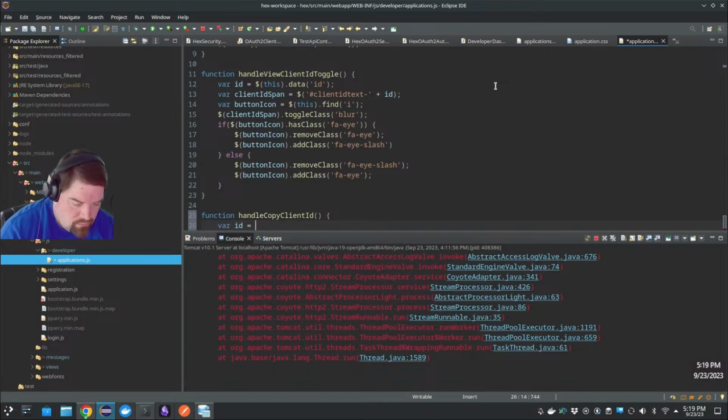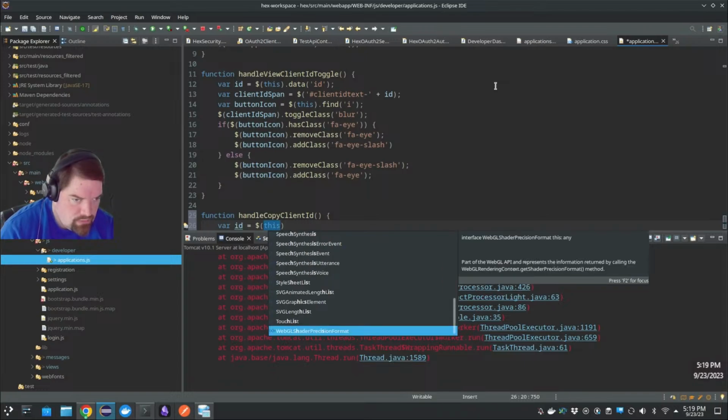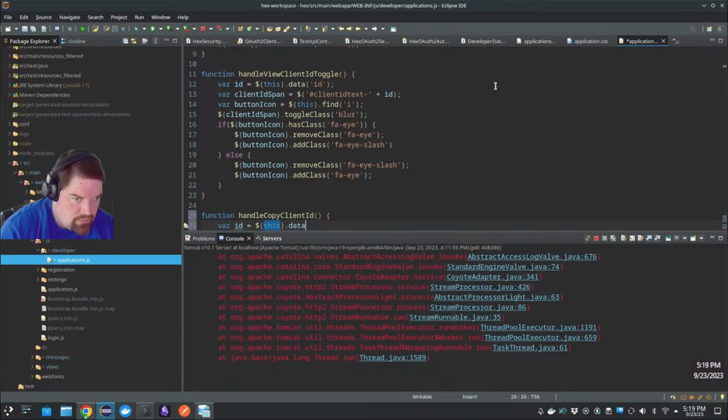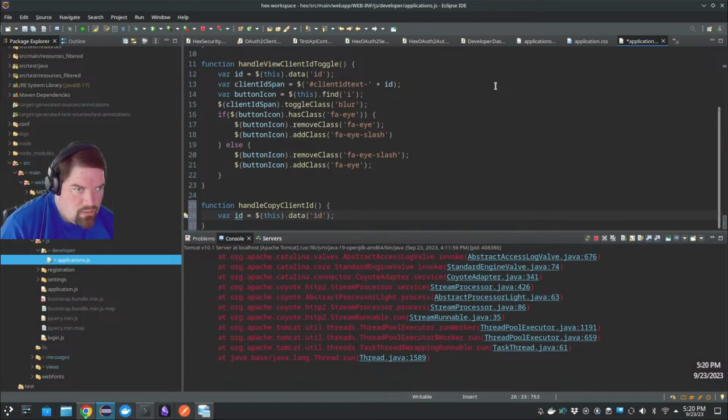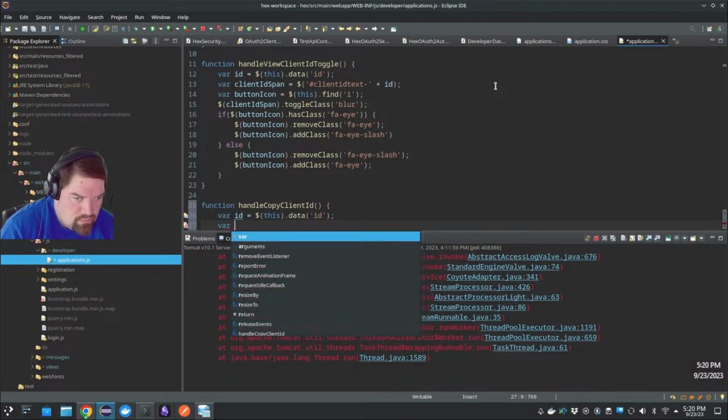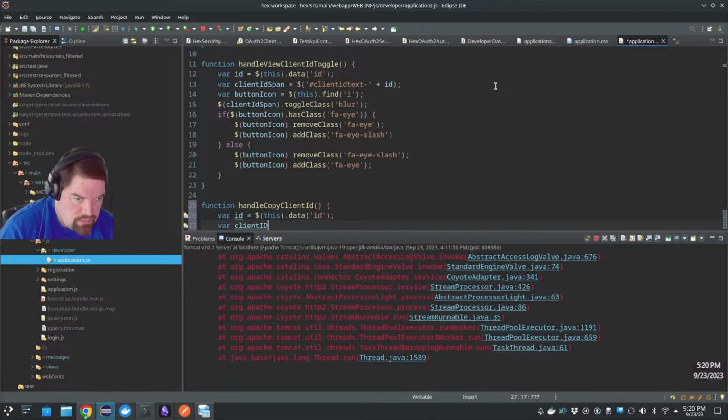Var ID, this data ID. And then our client ID is found client ID text dash plus ID.